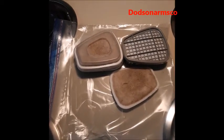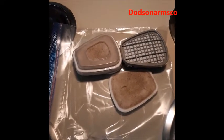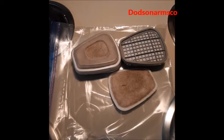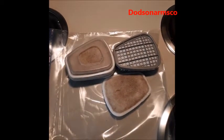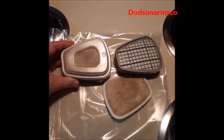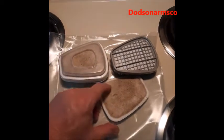In the past when working on NBC-related operations, we used military grade masks with military NBC filters, and I've had cases where filters would get loaded and you'd have to do an emergency filter change in a contaminated environment. In a fallout environment, you wouldn't want to be outside unless doing emergency repairs or rescue operations.